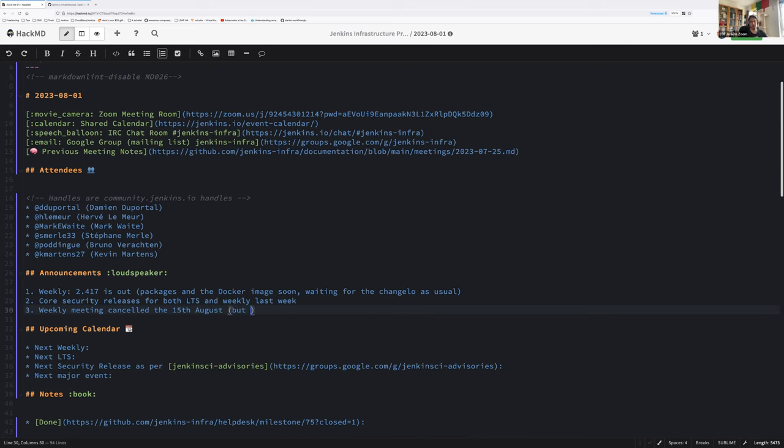But I assume we will still have a weekly release as usual. Is that correct? Yes. But that means Kevin will have to deal with merging the changelog and adapting it because I won't be available. Just in case, Kevin, I will be around. I'm not expected to work for my day-to-day SRE job, but I will have a task to run on the internet. I will have my machine, so I will be around if you have an issue or need any help that day. You can absolutely ask for help if anything is wrong or if you have questions. No worries on this one. I will be in front of the computer. Sounds good, Damien. Thanks, I appreciate it. I think I should be okay merging and everything like that, but I'll keep that in mind for sure. Hopefully you enjoy your time.